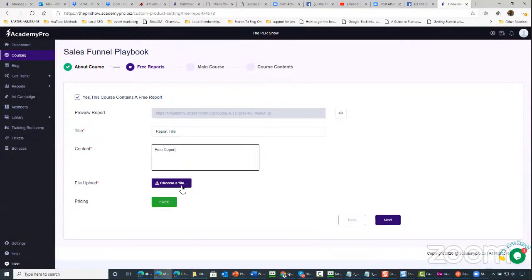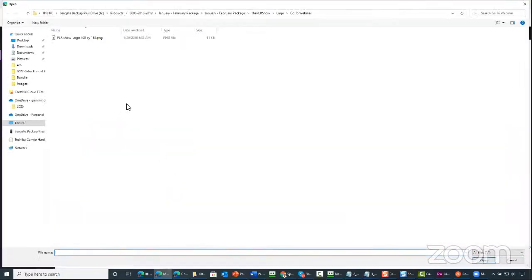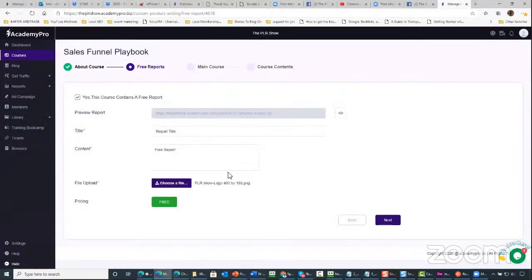Now, this does need to be a file that you're going to deliver. So if you're going to deliver, let's say, a video, or something that's going to be a URL, you'd have to deliver the PDF, and the PDF would have the URL, right? So just because this is a file upload doesn't mean you can't deliver a URL. You're going to deliver the URL by delivering a PDF. So you create the PDF here. In this case, I would just pull in a PNG file. I think I can put that in there, but you'd put a PDF in there, or whatever it is, and the link would be inside of there, and you'd click next.